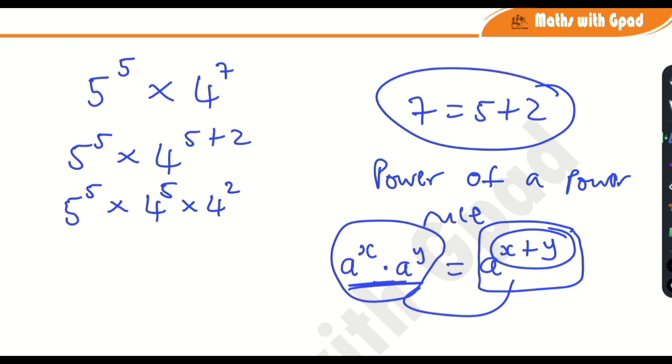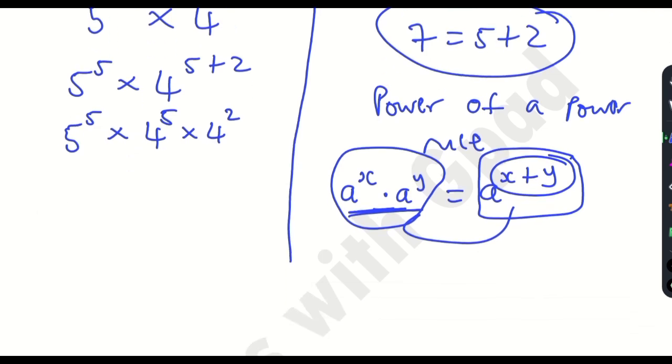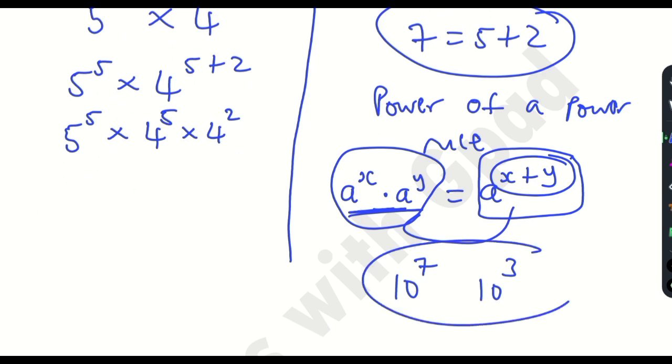However, we still have a little challenge here. Where is the challenge coming from? 4 raised to the power of 5 is still large, and even 5 raised to the power of 5 is still there. But do you know that if you have 10 raised to the power of 7 times 10 raised to the power of 3, it's easy to work with this, right? So that's what I want to do here. I want to rewrite this base of 4 as 2 times 2. Now, why I'm doing that is because I am eventually going to use the 2 here to multiply this 5. It will now give me a base of 10. So don't worry, I'm going to do it now. You see what I'm talking about.